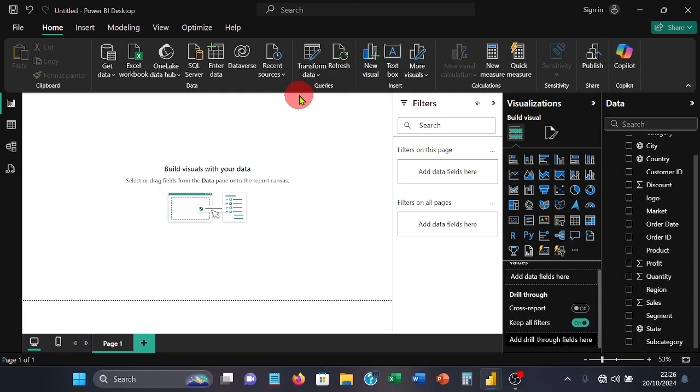So in today's video, I'm going to show you how to visualize your data using the shape map feature in Power BI. This time around, you're going to visualize a custom map. The last video I did was how to visualize your data only focusing on the US map. But in today's video, I'm going to show you how to visualize your data using a custom map, in case you're asked to visualize the data for Nigeria, for only sales in Nigeria. So I'm going to show you how to do that.